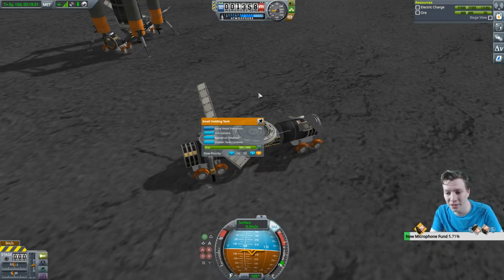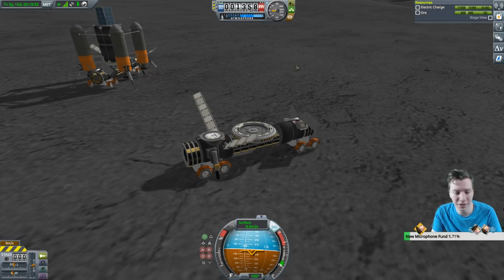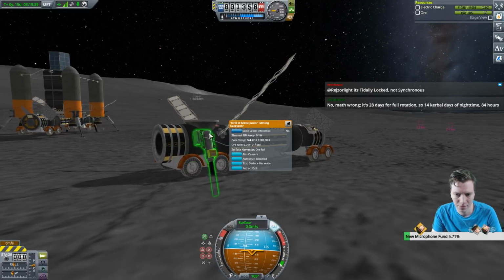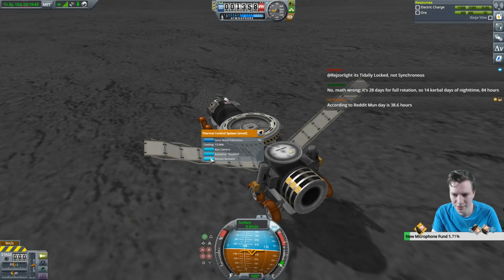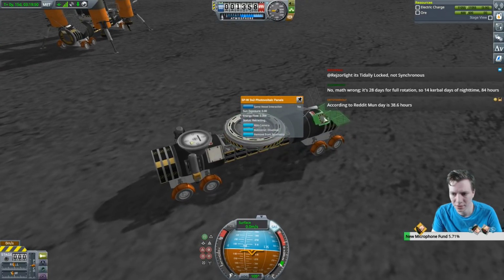What I could... Oh, wait, this guy's full. This guy's got 600 in him. He's full. I could just start retracted. Retract. Because this little bastard's full. I didn't even realize that.